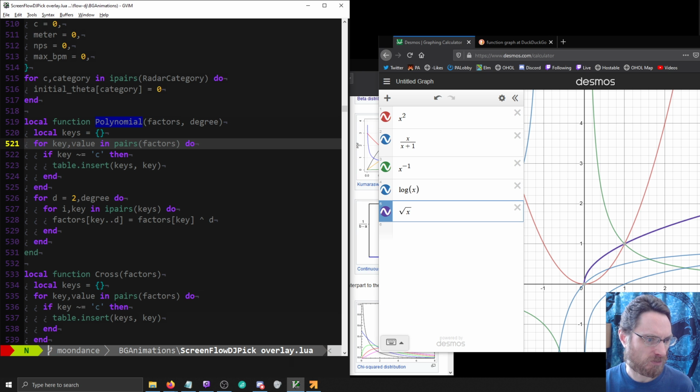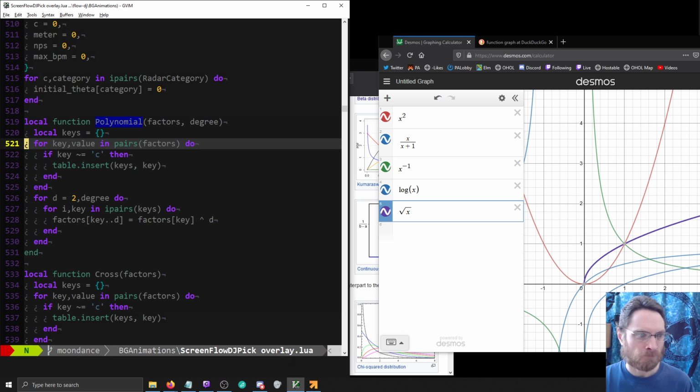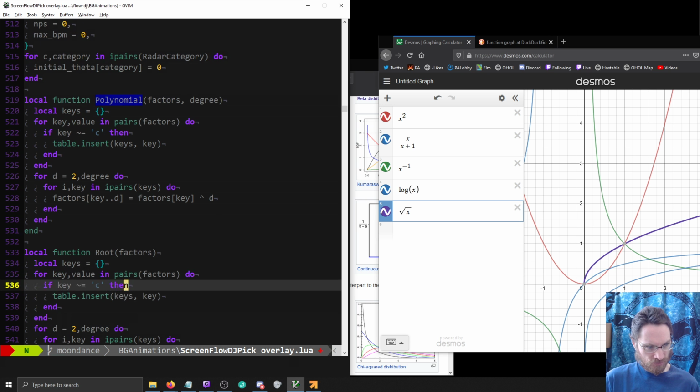Actually, I'm looking at this and thinking this is totally wrong. On every iteration, we're saying if there's no C, insert a C. I don't know if I'm going to do variable degrees here.